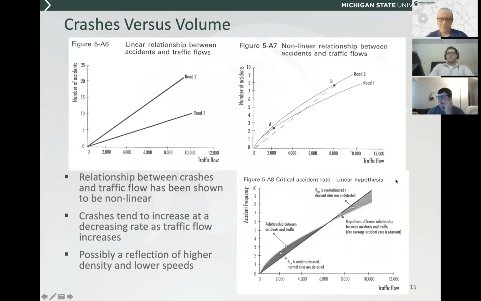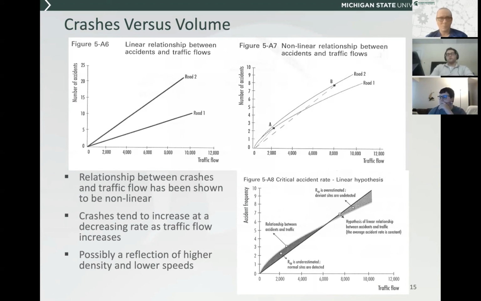Okay. And so if we don't account for that, what happens is, as we see here, we're assuming a straight line relationship. And if we're in the area of the curve where there's a more rapid increase, we would tend to be underestimating the level of risk at those sites. And then conversely, on the other side, if we assume that straight line relationship, we would have been assuming that we'd see more crashes than we would otherwise. And so as a consequence of that, we may end up either overestimating or underestimating how effective a specific treatment was. And even the direction of these would depend somewhat on the nature of the phenomenon we're investigating.